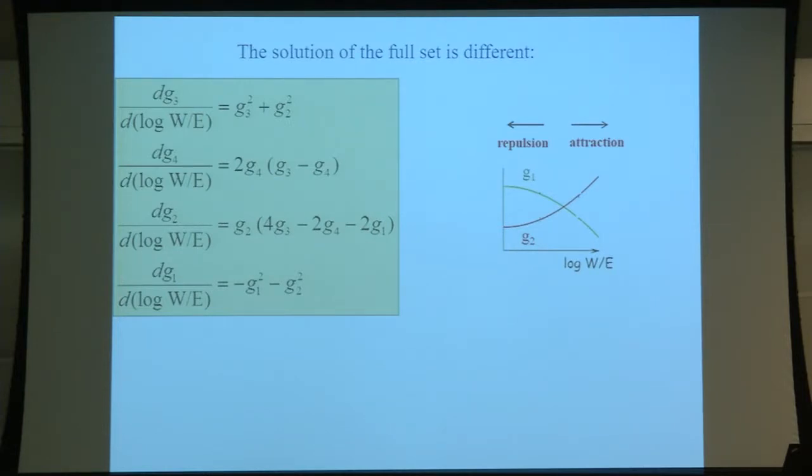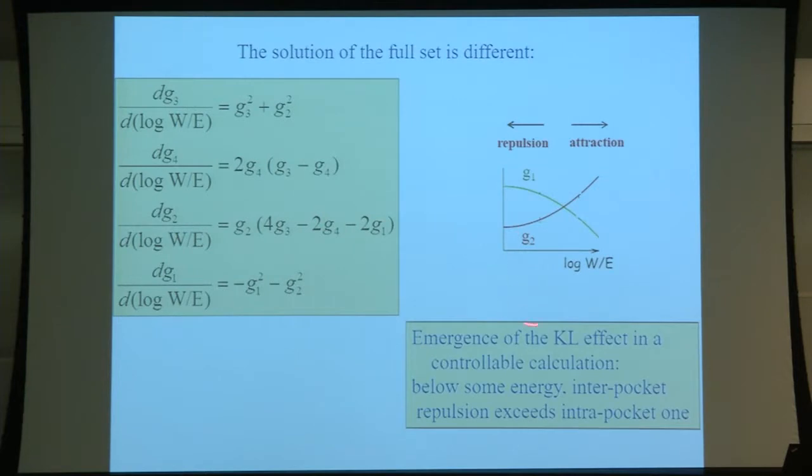Where is Kohn-Luttinger physics? Kohn-Luttinger physics is here, if I can show it. A little bit of small corrections to these two terms. So they come a little bit closer to each other, but they're still far away from each other. What is all this story? We go well beyond Kohn-Luttinger by summing up in a rigorous way the logarithmic corrections. We work in a situation where coupling times logarithm can be of order 1, but the coupling itself is small. So in this respect, the theory is a rigorous one. And the outcome, as you see, is that at some point, below a certain energy, the system generates attraction in the S plus minus channel, as we expected for the Hubbard model right away. But now we just have a way to see it.